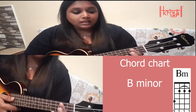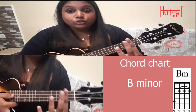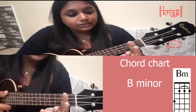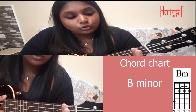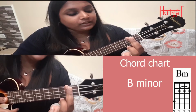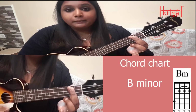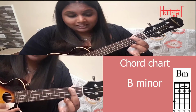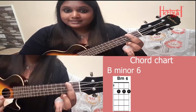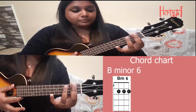It's super cool. So what you do is, you press your first finger on the 2nd fret on all 4 strings like this, completely. Now press your 2nd finger over the 1st finger and give it a good grip. Now with this, you press it completely on the 2nd fret and just pluck your strings. When you play it like this, it is called a B minor 6. It's a B minor 6 without the note which I have not yet put in.